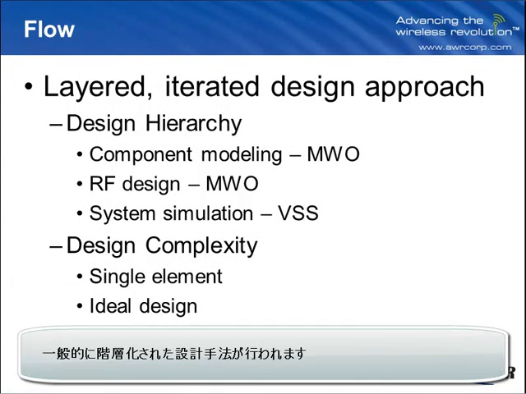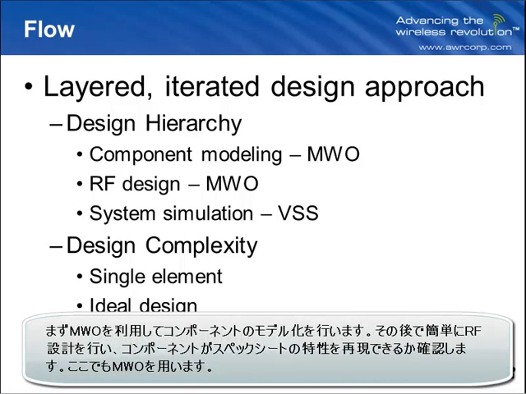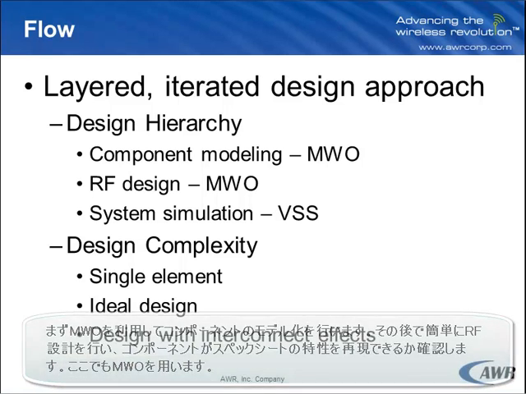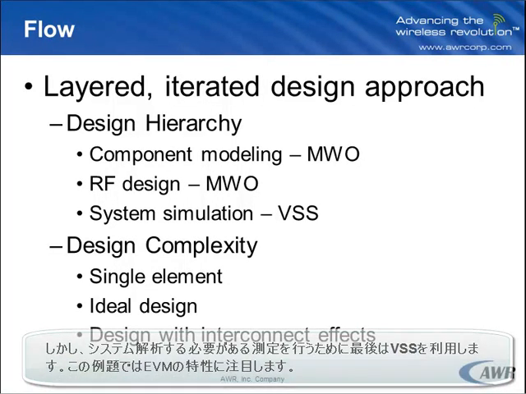In general, in this flow, we will take a look at a layered, iterated design approach. We'll be concerned with design hierarchy, and we will build up the design in a hierarchical fashion. We'll start by component modeling using Microwave Office, and then do a little bit of RF design to make sure that our components make sense, that they are able to reproduce the data sheets that represent these parts, and we'll do that in Microwave Office. But ultimately we will do all of our simulation in VSS because this is where our system is specified. And in this example we'll look very closely at EVM for our design.